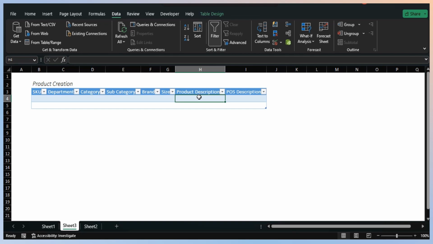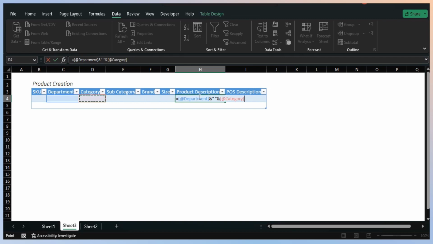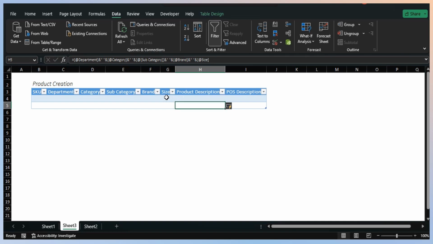The product description will be equal to department, and double inverted commas, then again and category, and double inverted commas with a space, another double inverted commas, and subcategory, and double inverted commas the same as previous, and brand, and again the size. When I press enter, I cannot see anything here.